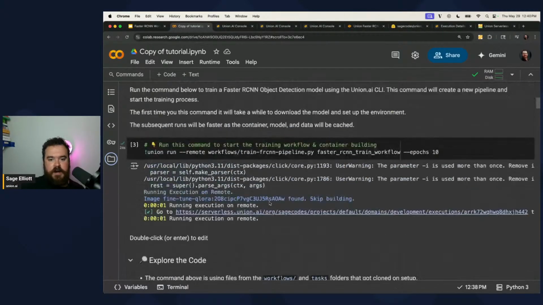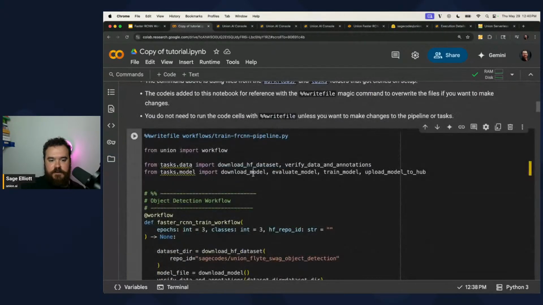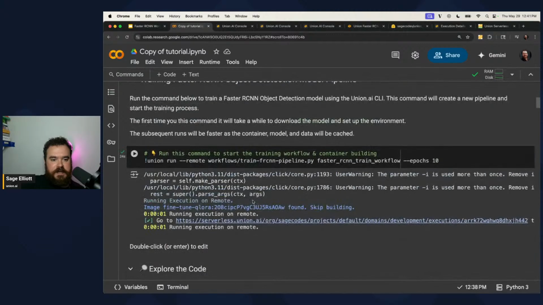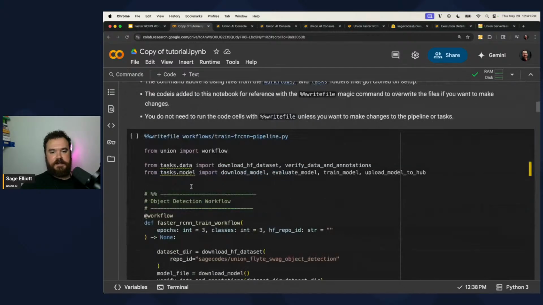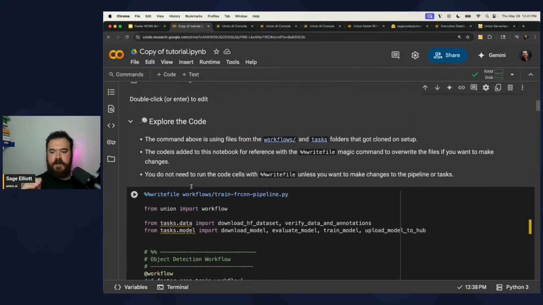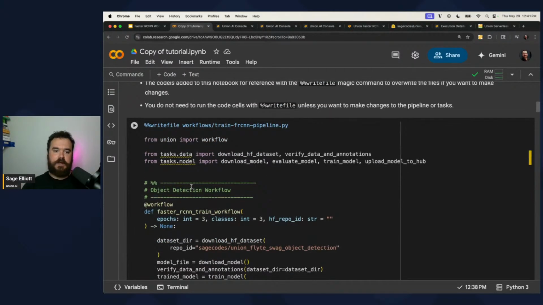So even though we're already running it, and it's already downloaded, you don't have to run any of these code cells with this write file. Write file is a magic function in Jupyter that will overwrite that Python file with the code that's in here. So this is just a duplicate of what we've already downloaded. You only need to run the ones that I put a hand emoji in, because that code's already downloaded. But to make it easier to follow along for the workshop, I have the code directly embedded in the notebook here.